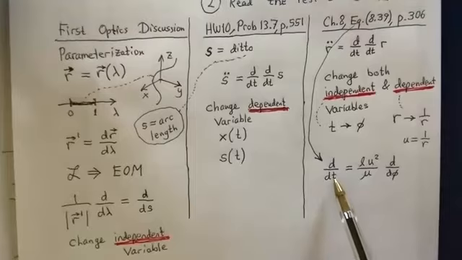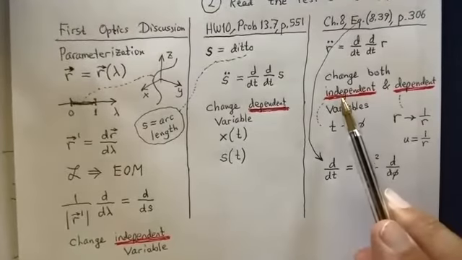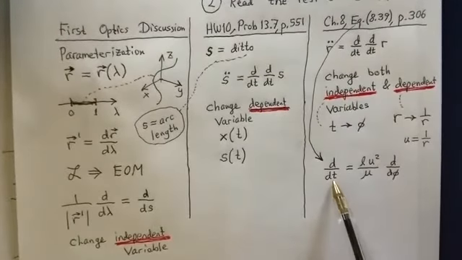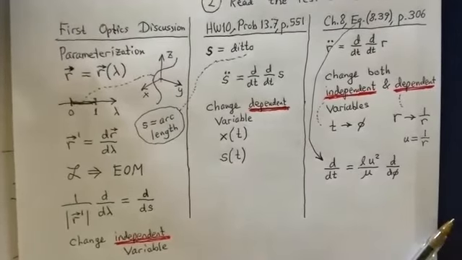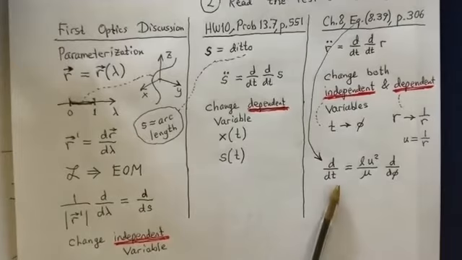You see, we're changing the independent variable. How do you change the independent variable? Well, to differentiate something with respect to t means to form a difference quotient. If you look at the definition from calculus, what does it mean to differentiate something with respect to the time t? We consider a small excursion, a delta t. We form a difference quotient. The numerator is the change in the dependent variable. The denominator is our delta t. In the limit where delta t goes to 0, you have the derivative. So that's a clear prescription for what it means to differentiate with respect to t.